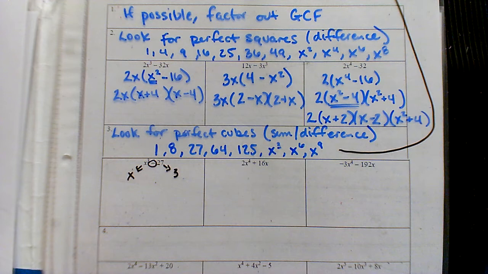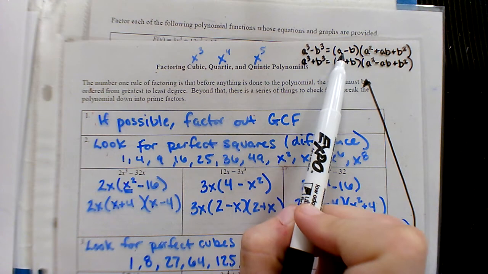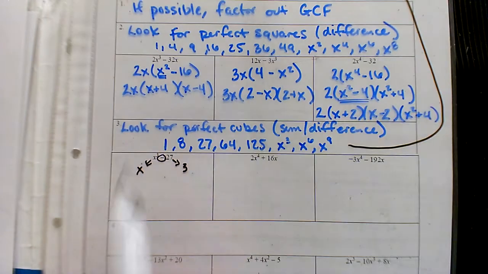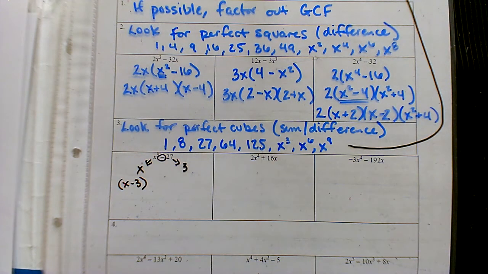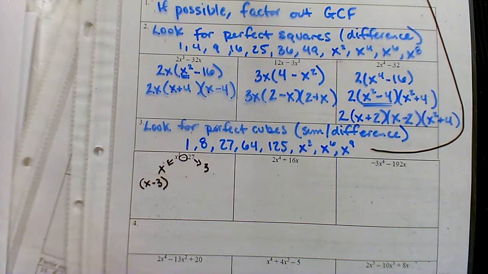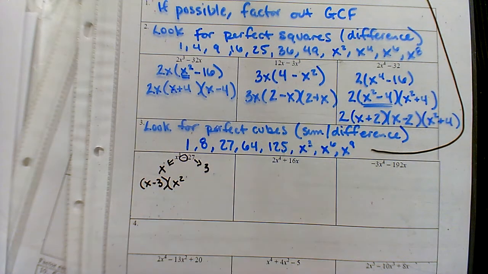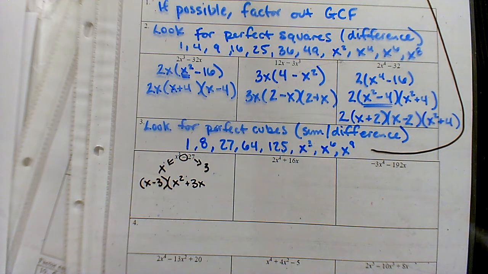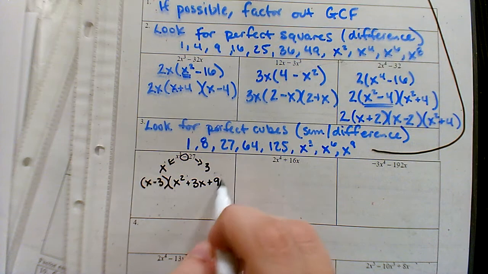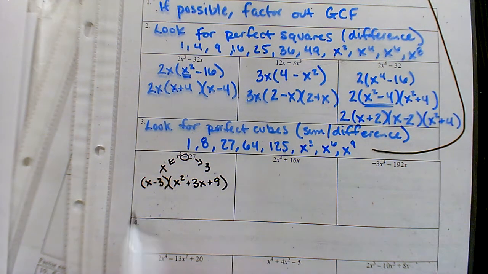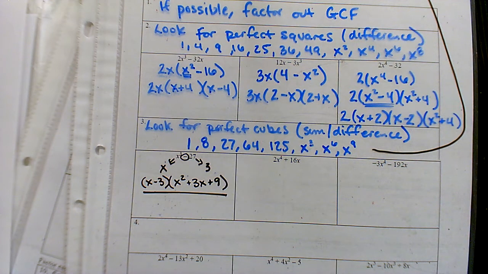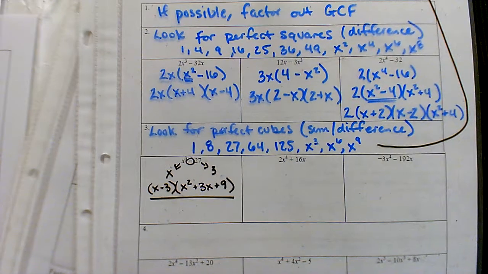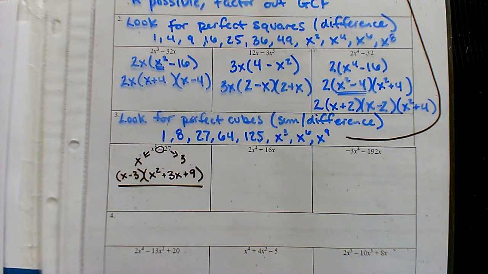So this expression is the same as, if we look up top, we need one factor of a minus b, so that would look like x minus 3. And then the second factor, we need a squared, which would be x squared, plus a times b, or in this case, x times 3, or 3x, however you want to write it. And then the last term is adding b squared, which would just be 3 squared, aka 9. Okay, so that's how we can factor that difference of perfect cubes. You have to identify what is a, what is b, and then use the appropriate formula whether you're adding or subtracting. You might have to reference them, but that's okay, because they're new.